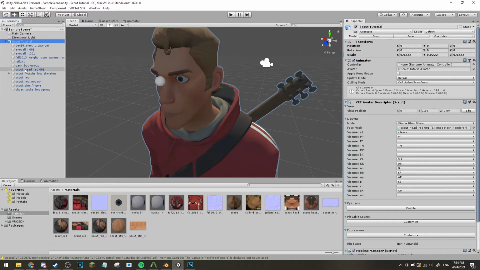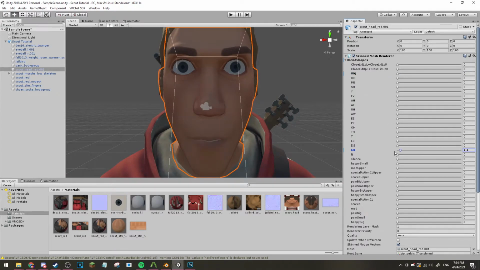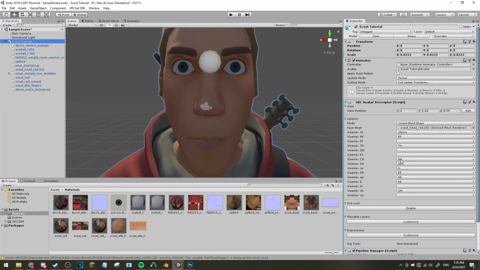If you're unsure where to put specific visemes for your model, just look at the main model's mesh and check to see which one looks the best.